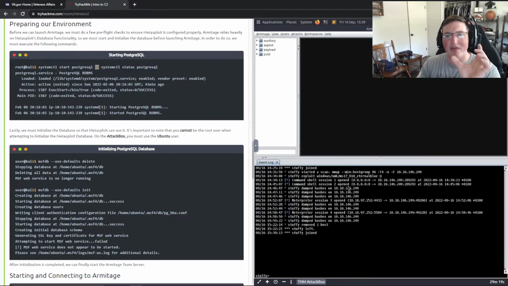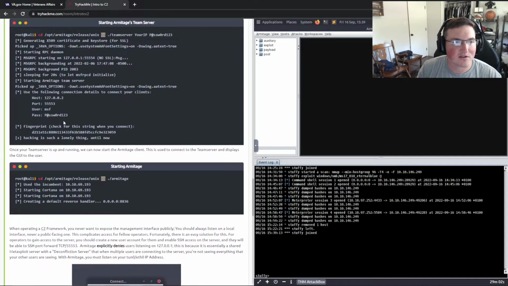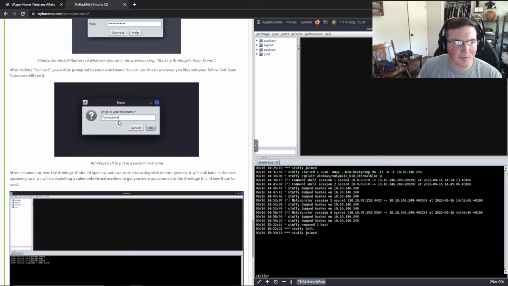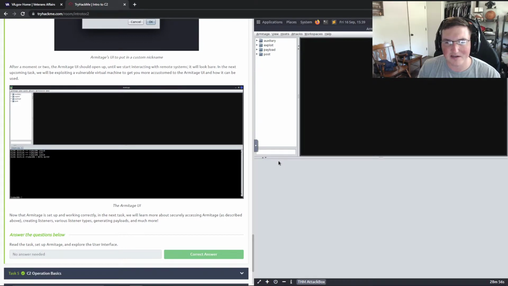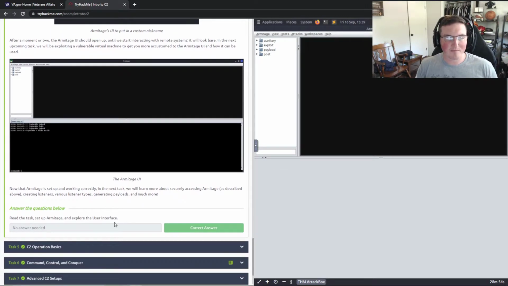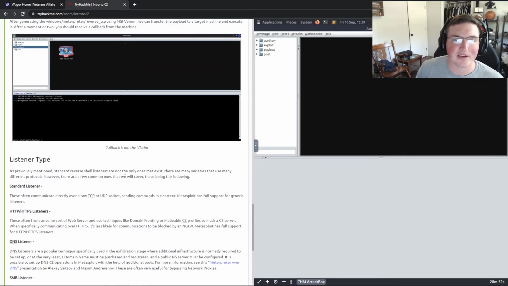But it would give you that thumbprint to verify, hey, this is important because this is basically the hash of the C2 server. So if you don't get that thumbprint, that means you're not connected to the right thing, or somebody changed something, okay? And that's where you got to be careful. So now we're connected to it. Here we go. We got our nickname. We're in. So now this event log, we're going to close it because that's just the events I did before. So now we're in. So now let's see what we can do with it.